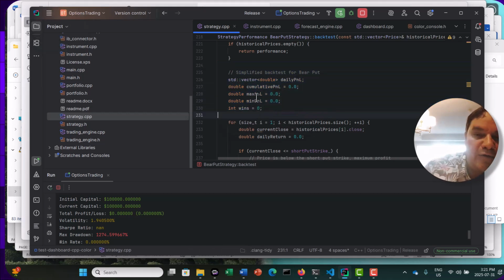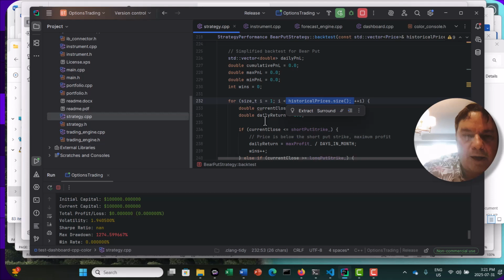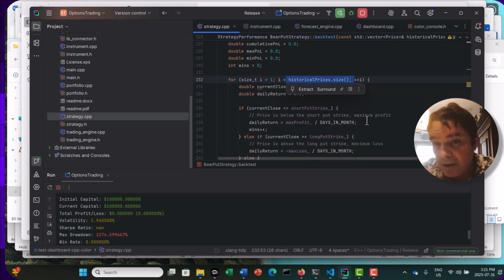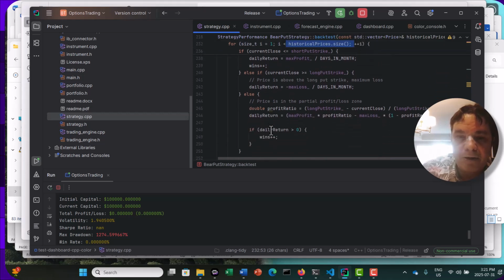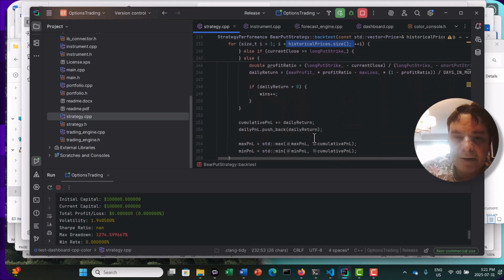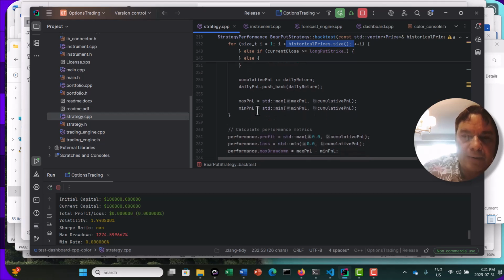Okay, so here we have again cumulative P&L, max P&L, min P&L, and as I said, part of my prompting goes through the historical pricing. And unfortunately, there's no comment here, so I don't know what it's trying to do. We get a current close, daily return. Oh, I see. So it's generating the cumulative profit with the daily return, and then it adds it to the daily return. Then we get a max and min P&L.